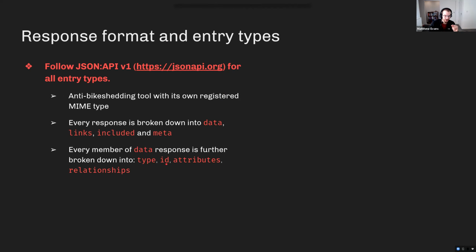The ID will be the unique ID for a particular material or structure, similar to an ICSD ID or Materials Project ID you might be familiar with. And then attributes is this big dictionary of the actual data corresponding to the crystal structure. This could be things like chemical formula, positions, or lattice vectors.